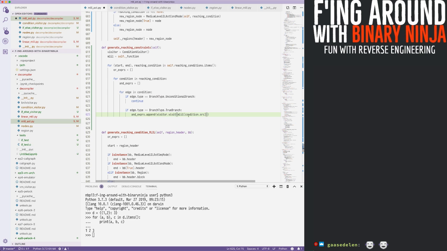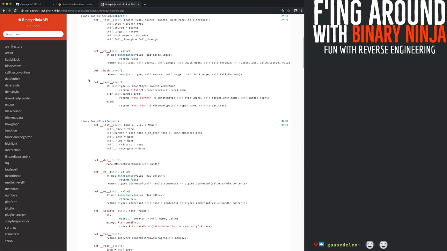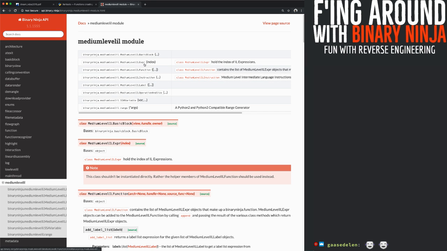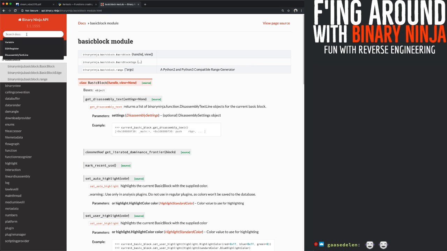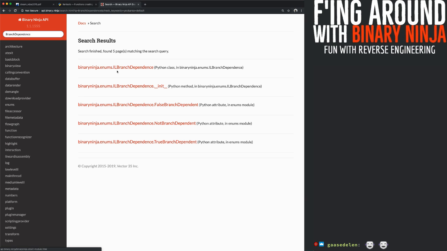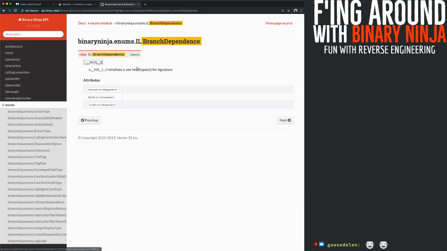No, it's regular source. Oh, that's actually the wrong thing too. I need branch dependence. Where's the branch dependence one? IL branch dependence. No, that's the enum.